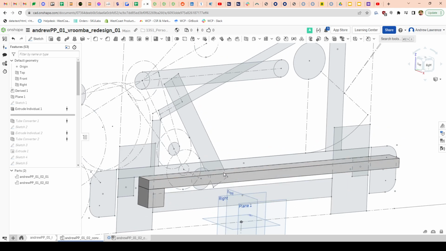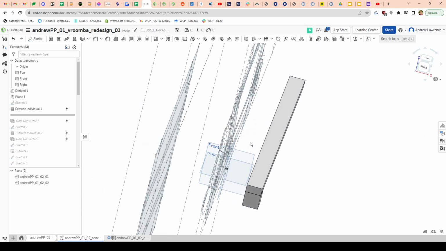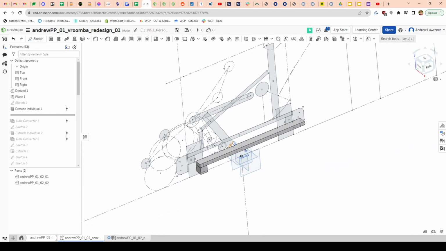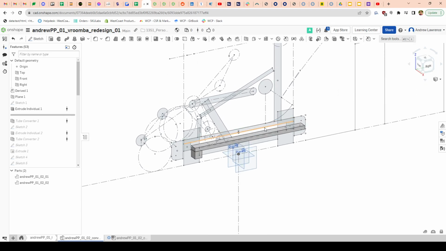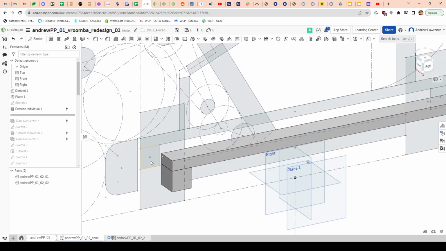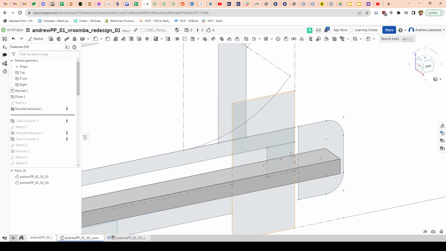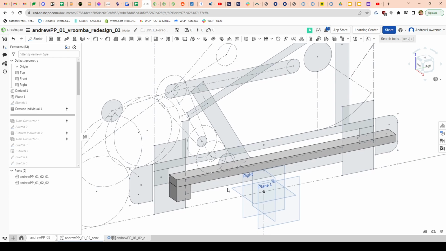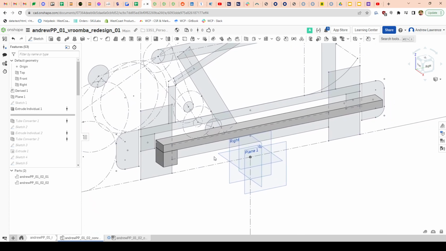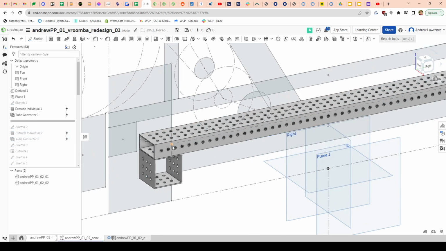And you can see that they are not on the right plane, but they are 4 inches offset where they should be on the robot. The reason we only did one of these vertical pieces, even though there's 2 of them in the model, is because we only need to model one component, and we will add others in the assembly. From here, I use a single tube converter, and I convert these 2 tubes into their correct orientations.